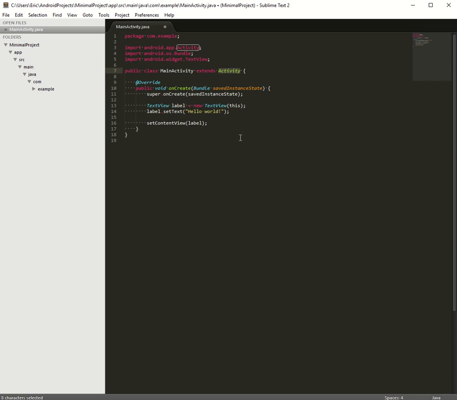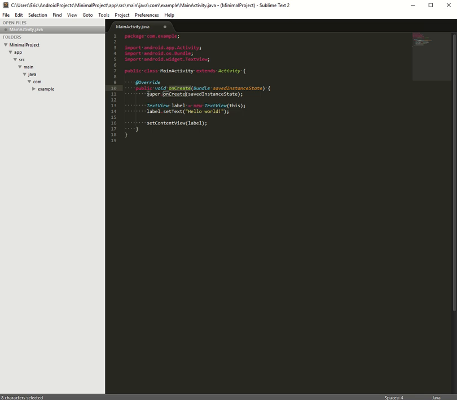Among the most important of these methods, and the one that we're going to be looking at right now, is the onCreate method. This corresponds to the onCreate event in an activity's lifecycle. This method gets called shortly after an instance of the class is created and some memory is allocated to it. This method tends to be the best place for you to add your code that builds the user interface for your app. And you'll notice that's exactly what we're doing here.